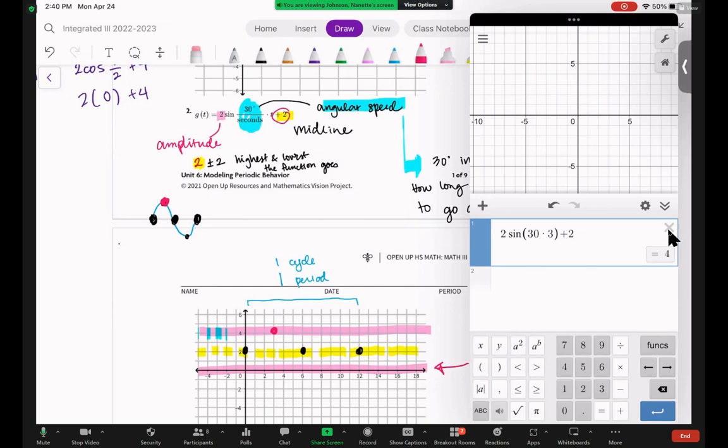Do you guys already see the sine curve coming in? Okay, then what would this one be right here? Yeah, 9. And it's at 0. Is it supposed to be at 0, Miss Johnson? Yes. Because remember, it's supposed to go as high as 2 plus 2 and as low as 2 minus 2. Everybody good? And then you can repeat it, right? So if you notice, it goes 0, 3, 6, 9, 12.